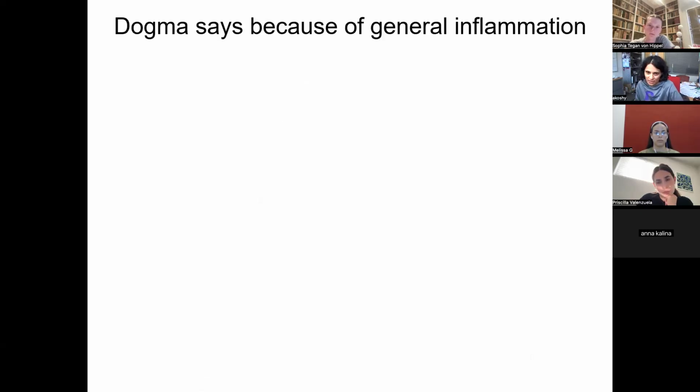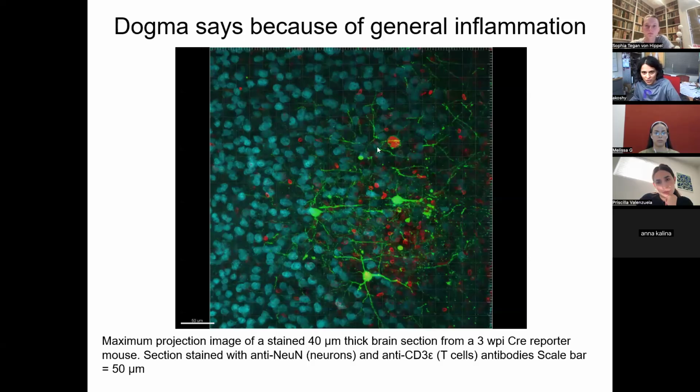And what the dogma would say is that it's general inflammation. So here's a section of a brain. This is a cyst. You can see the green neurons, but all these other little red cells are T cells. And sometimes we'll overuse the same color because we can distinguish parasites pretty easily from T cells, but it just helps us in a 4-color system where we're stuck. So dogma says essentially you have this massive inflammatory infiltrate, and that all the cytokine release and macrophages and things like that essentially end up killing a bunch of these neurons. But it's really hard to prove that, right?